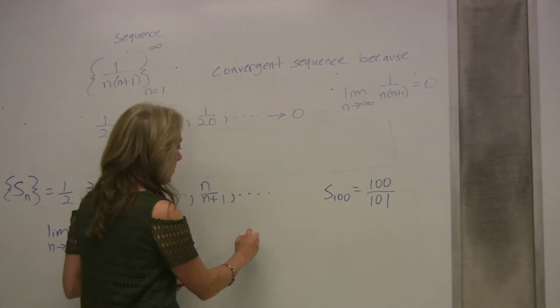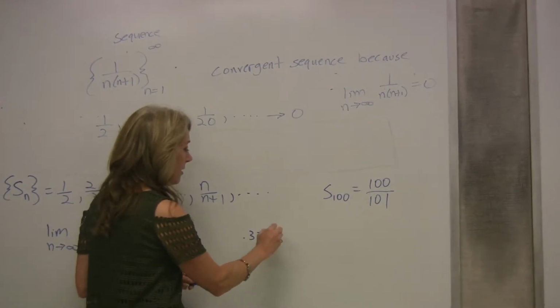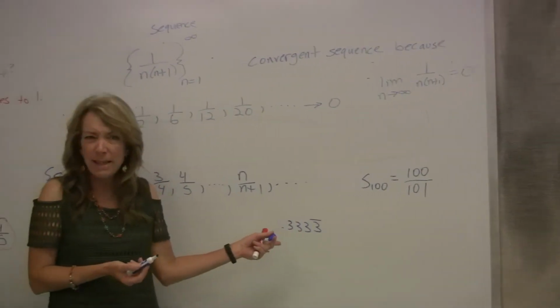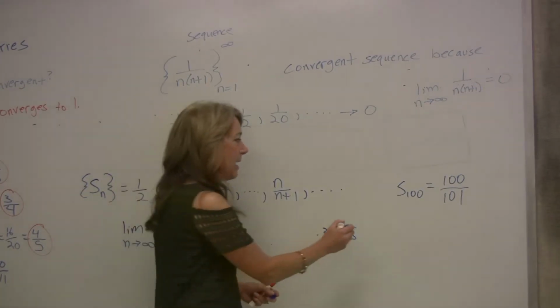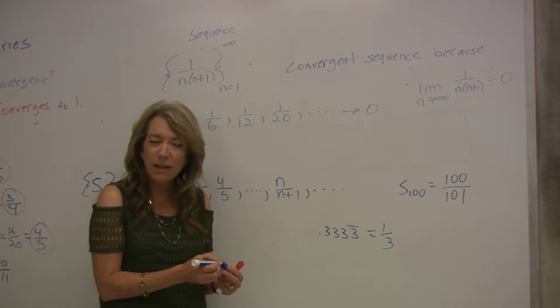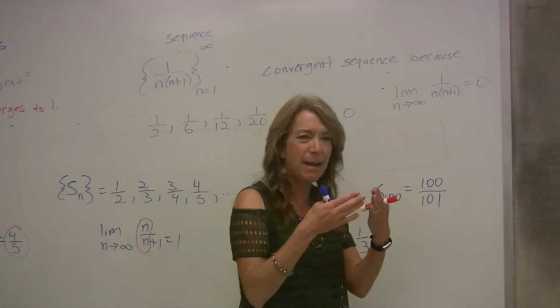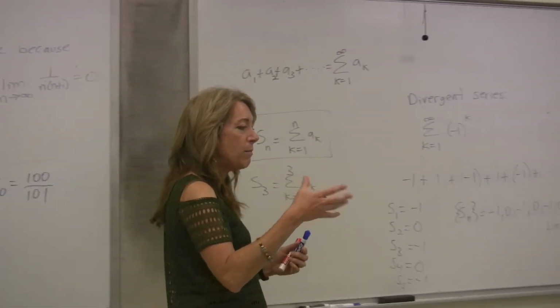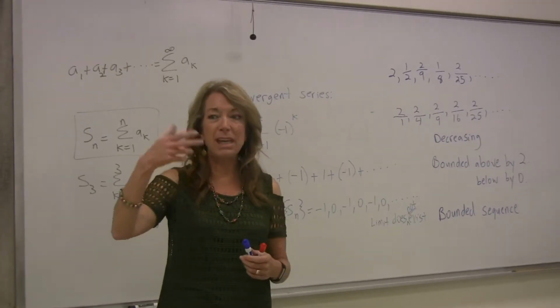Well, and remember this. We already knew that. That's an infinite number of 3's, and it adds up to 1/3, right? So we actually kind of already knew that you could have an infinite number of things that add up to a finite number. So we want to be careful when we talk about something being infinite.